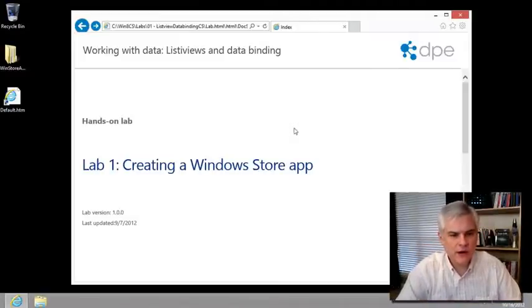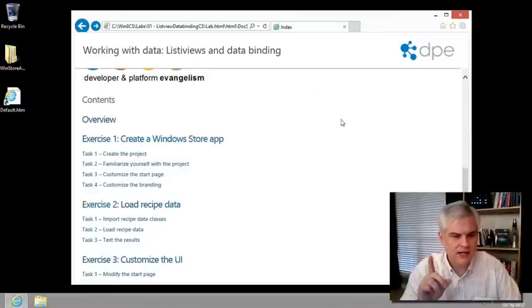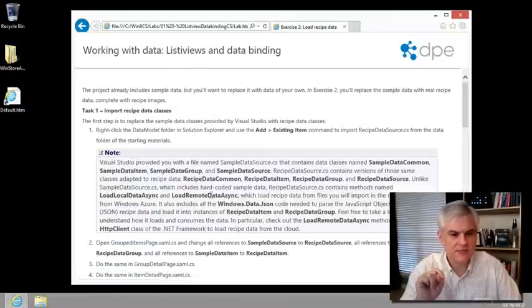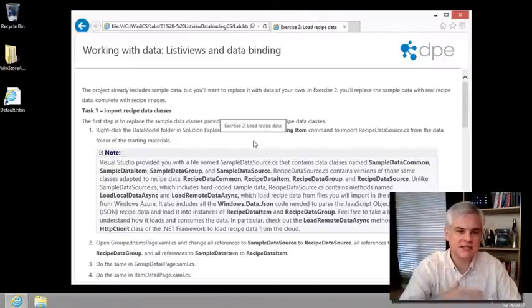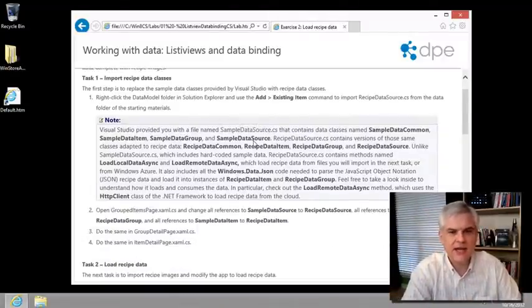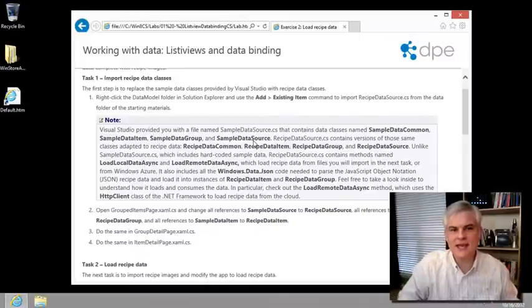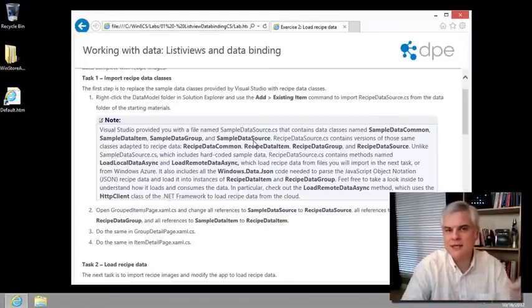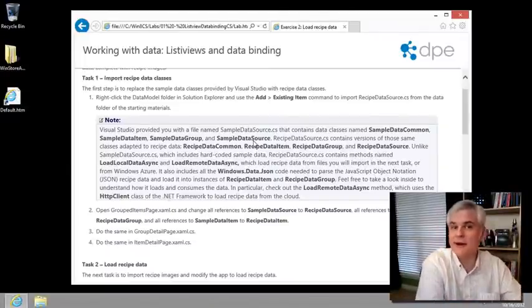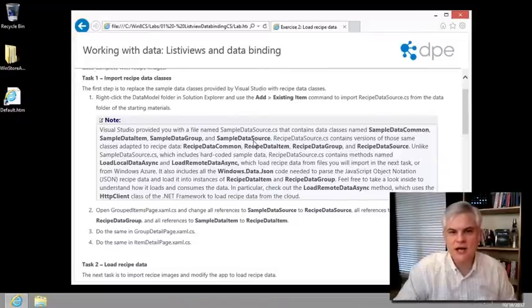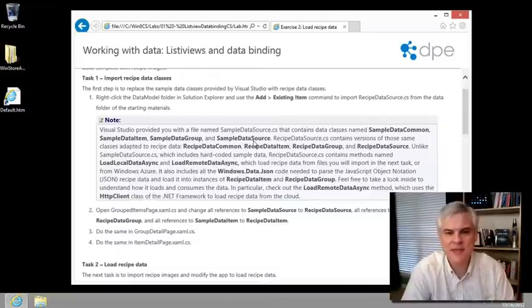So where we are, again, is lab number one, exercise number two, where we're gonna load the recipe data, and we're just gonna perform all of these tasks in this lesson. Ideally, we would be writing this code by hand ourselves, instead of just copying in the code that somebody at Microsoft created for us. But honestly, I went down that path. It was a little boring, like I said earlier, and I'm sure you don't want to watch me type and mistype code for 45 minutes.